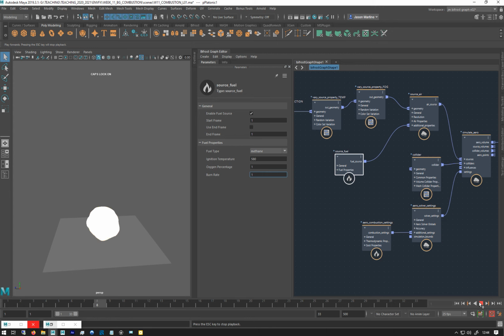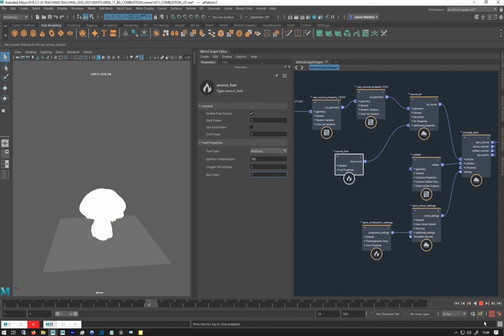So the more you go towards 1, the more it's going to use up the fuel. It's going to increase the explosiveness of it. It's going to increase the temperature of it, because obviously more stuff's being burnt, and you're going to get these sort of white out explosions, which ultimately, as it travels through, will start cooling down a bit. But you can see at the moment it's just full on white, intense super white heat. So let's stop that.